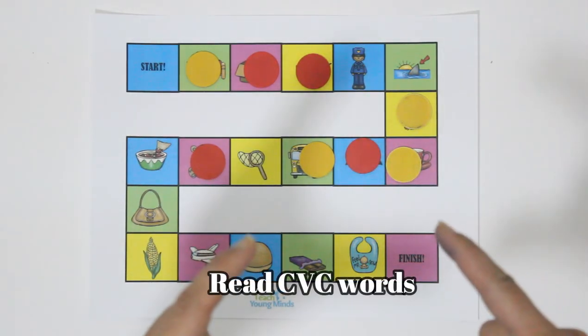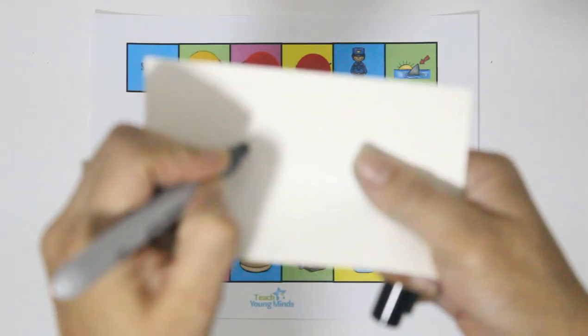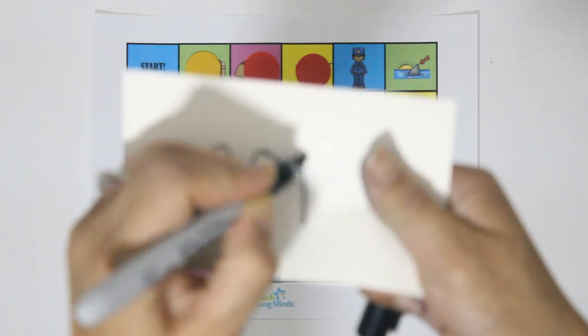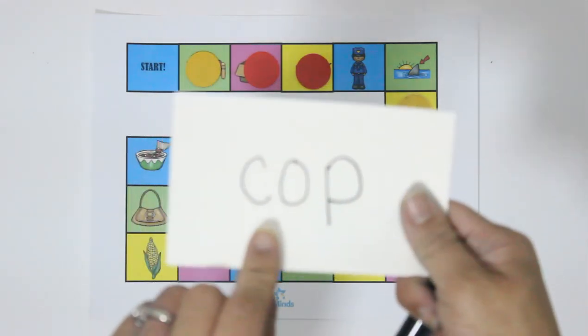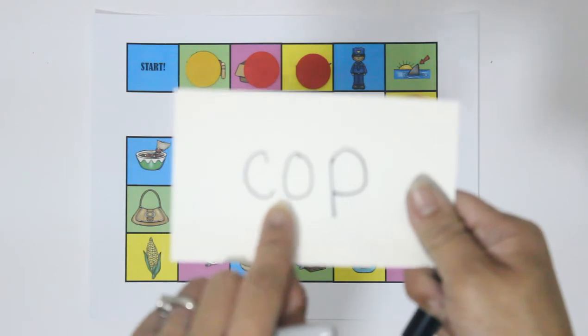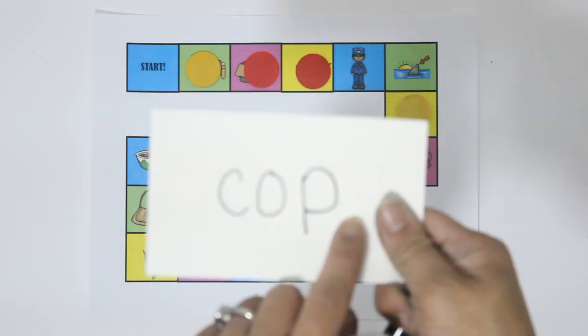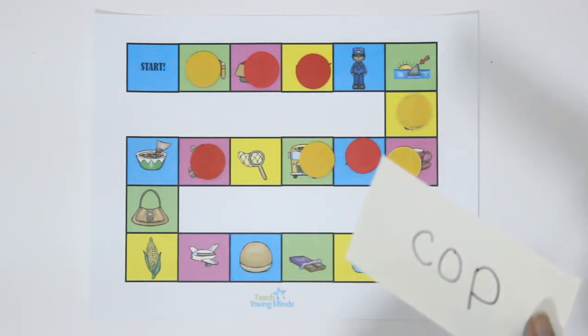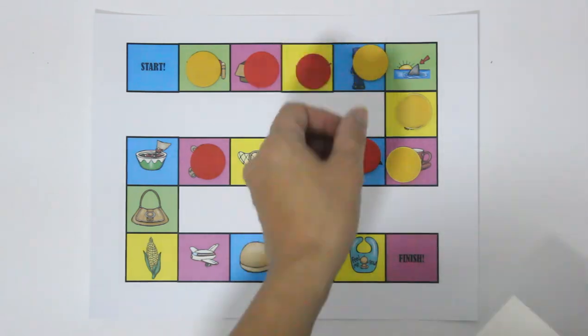I could write a word down on a piece of paper. For example, I can practice phonics with them, or blending, reading with them. And I can hold up this card. I'm looking for this word. Cop, cop. Which one? Do you see a cop anywhere? Cop? Oh, there's one. Cop.